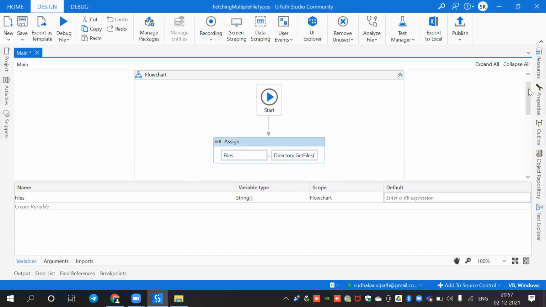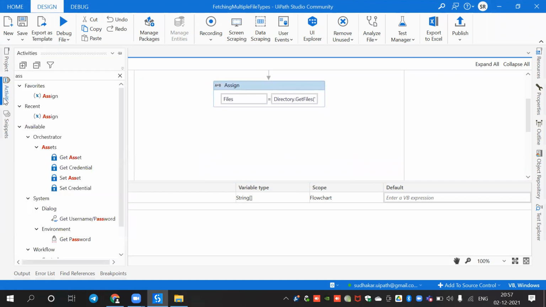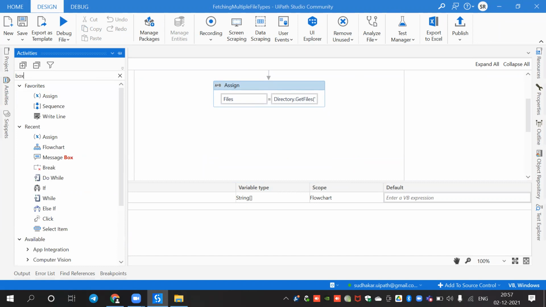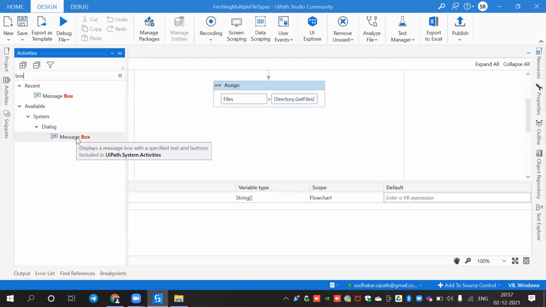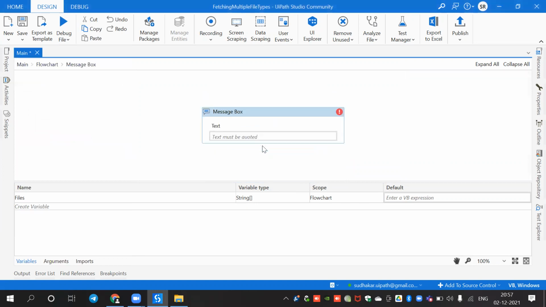So we have to use .ToList and add the files.